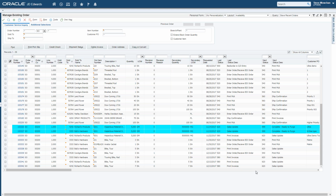You can have the invoices print in a scheduled job or a batch job at the end of the day if you'd like, but I wanted to show that this could automatically print an invoice as you confirm the shipment. That invoice can be sent via EDI. It can be sent through an email, or it can be printed out and mailed like the old days. All those different stipulations can be by customer. So maybe there's a customer that doesn't have EDI and doesn't like to use email. They can still have theirs automatically printed, while the customer in the next order can have theirs emailed or sent via EDI.